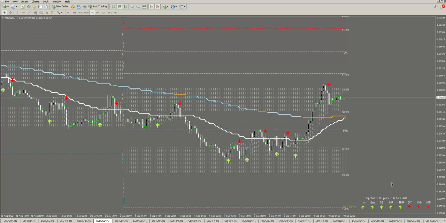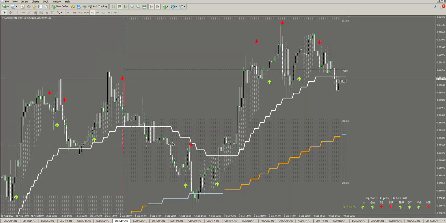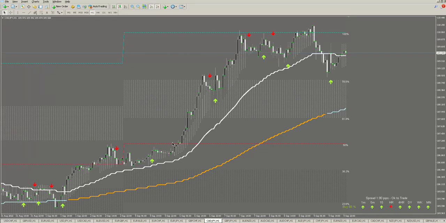I'm going to go through a few charts and show you how to use the indicator with the alerts and everything. You get an alert when one of these little arrows is generated, which you need to pay attention to, especially if you're in trades on a particular currency. So I'm going to just pick a chart randomly. Let's start with this one.